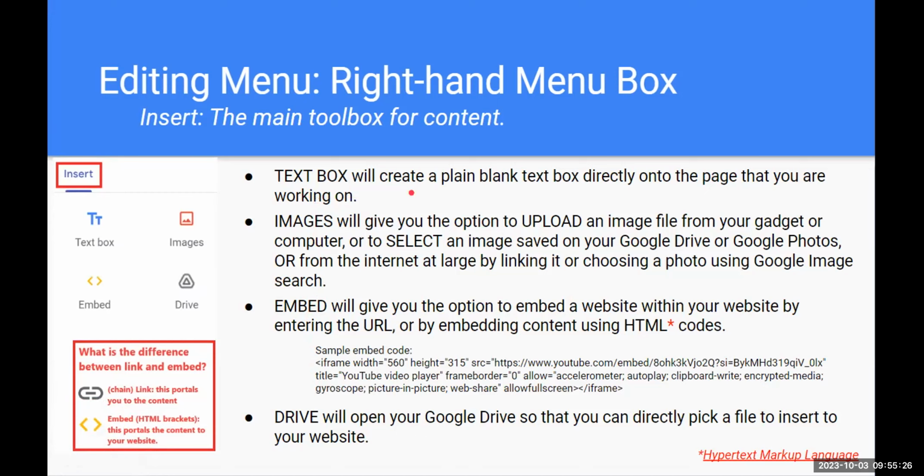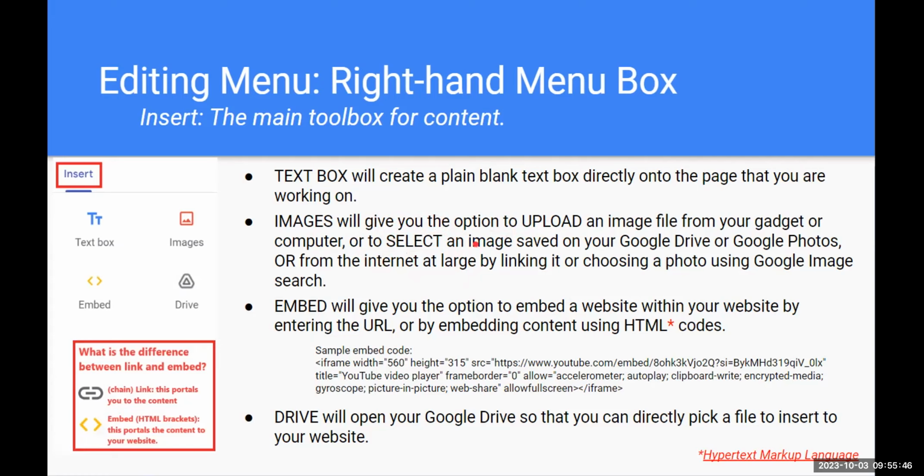So text box, like in Word, it's just a plain text box that will go directly to your site, so that you can input words, images, again, import images. But like I said, the great thing about it is you have select.